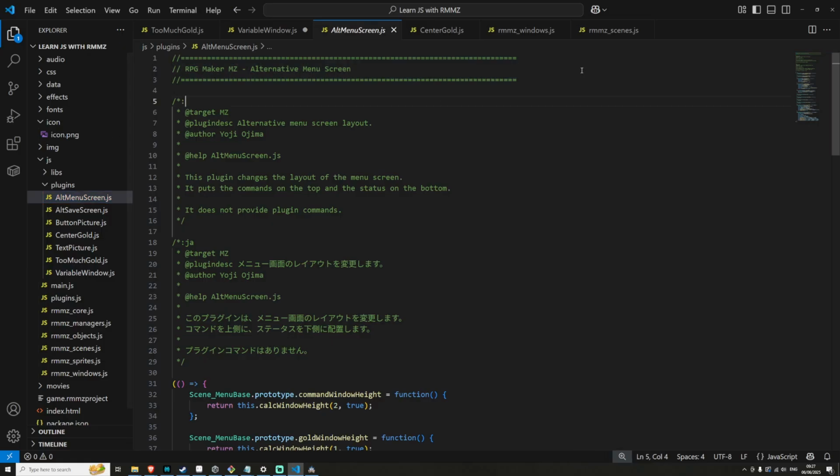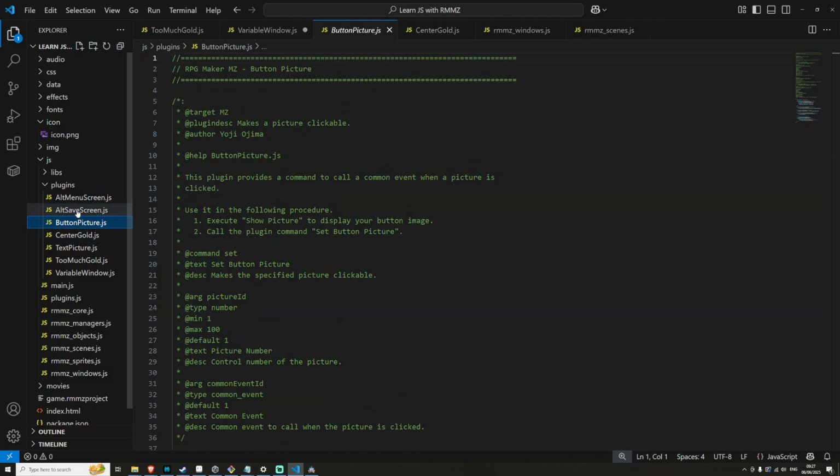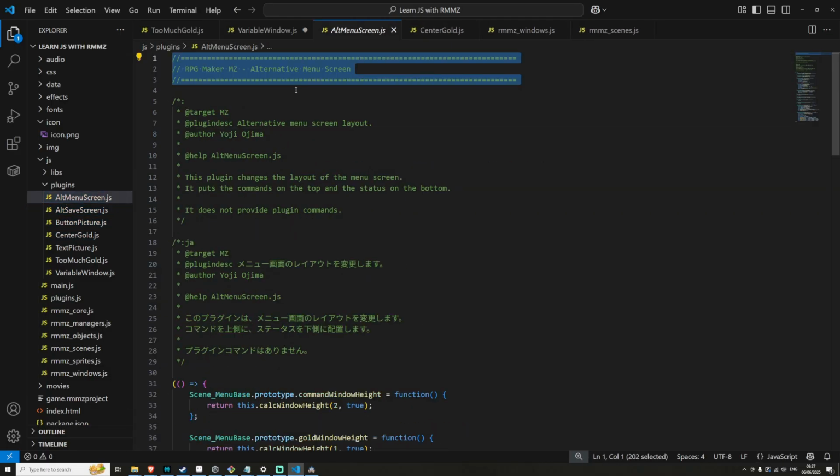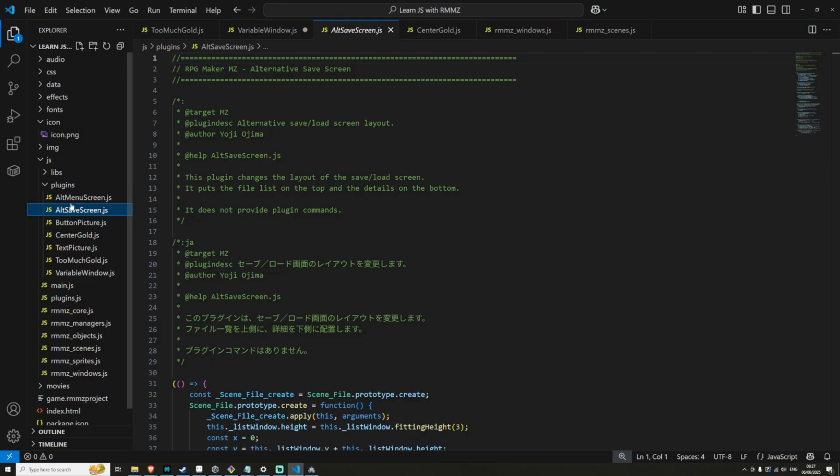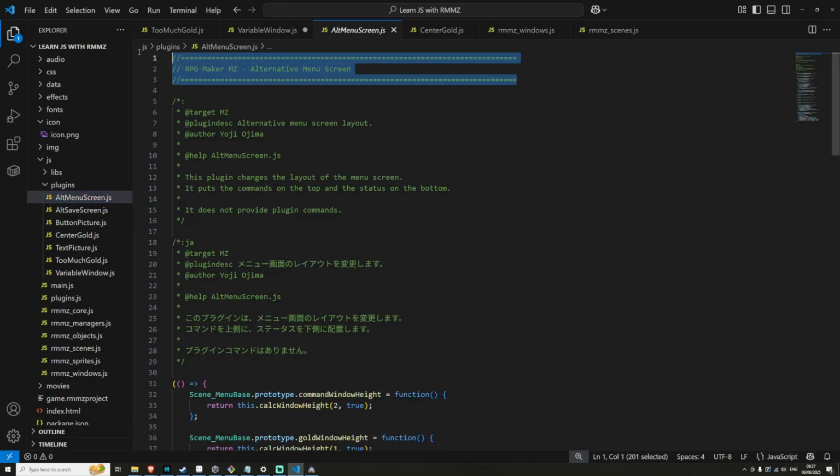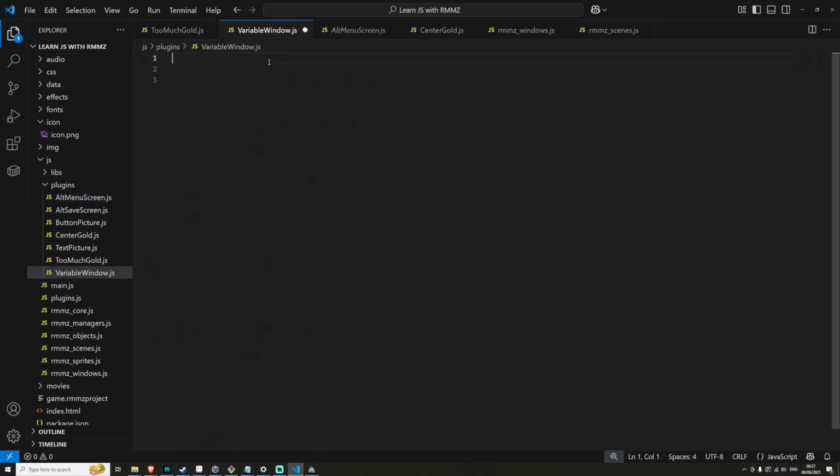What I like to do, at the top of a plugin, is use the same setup or the same layout that some of these example plugins give you. So I just copy this, paste it into the top, and I will call it variable window.